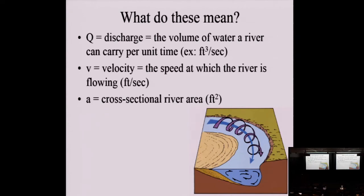Here is the cross-section of a river, and this shows you there's a bit of a rolling nature, but again, you have the speed going faster and faster. There's the cut bank, where it's deepest, and there's an erosive situation here. Here's the point bar where you can see sediment has been deposited, deposited, deposited.